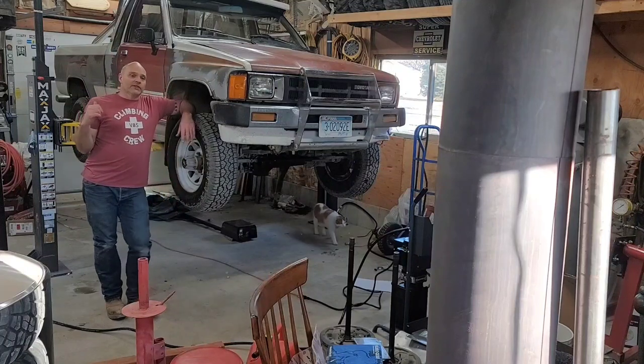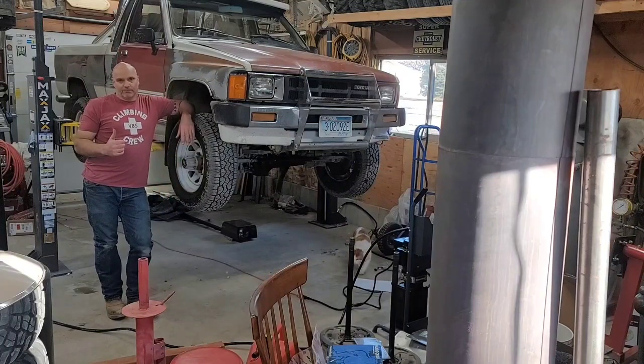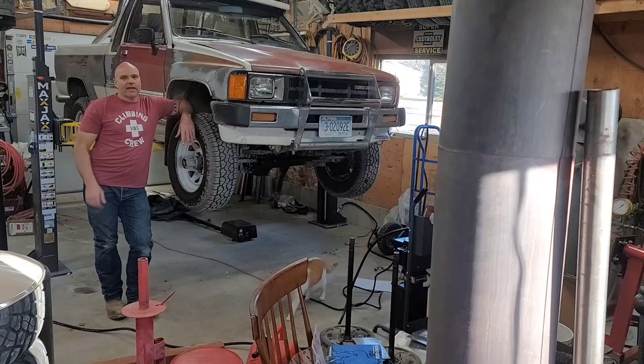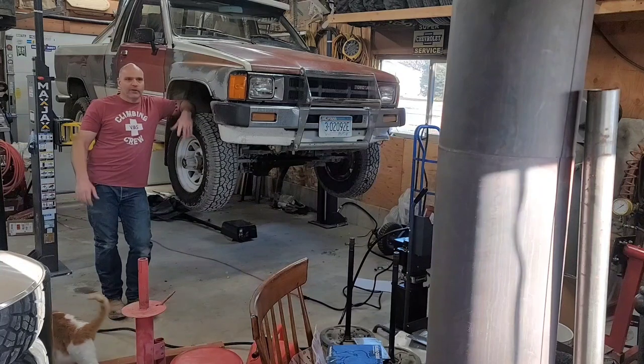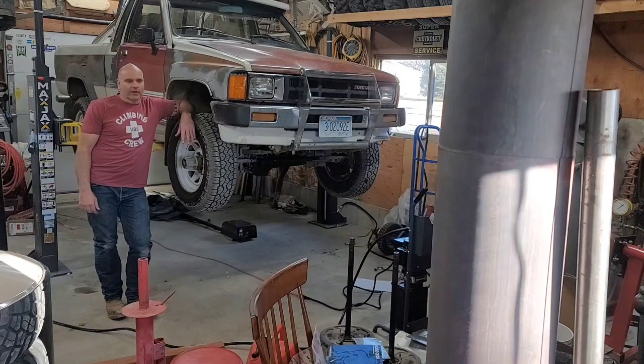So let's go over this again. This is the MaxJax from BendPak. It's the M6K. Pretty reasonable, under $4,000, meant for a regular household garage. Everything has been really good on it. Quality control on a few of the small parts, which I'm sure are just ordered in from China.